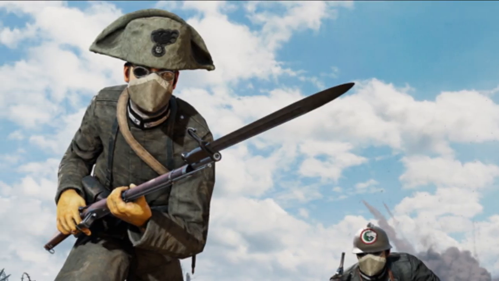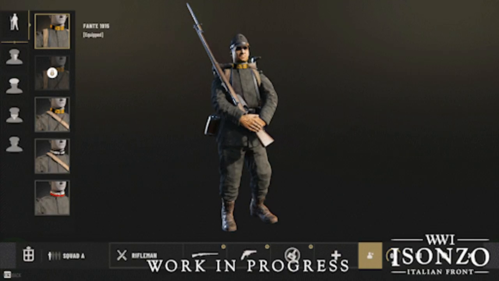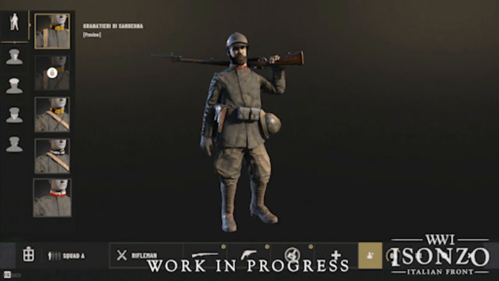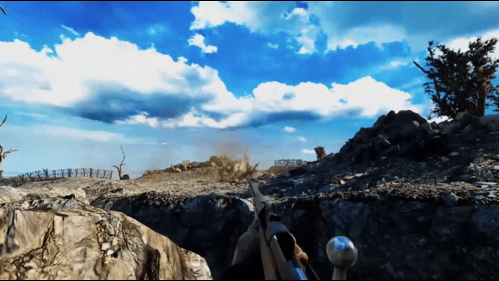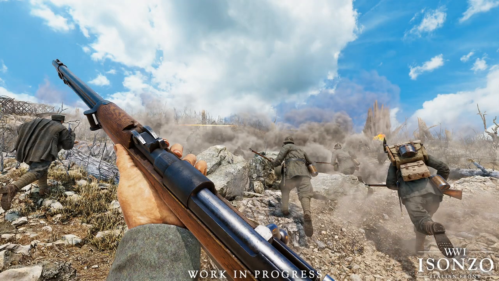So today's dev blog touched on arguably the most important and abundant class in Isonzo. The Rifleman class is the only one with an unlimited quantity, and it is the backbone of any team. The primary responsibilities of the Rifleman class are to resupply their teammates with ammunition, send rifle grenades into enemy fortifications, and just be the overall manpower required to take objectives with brute force.